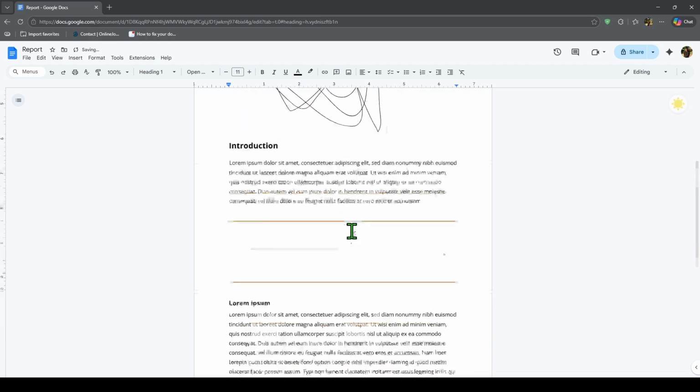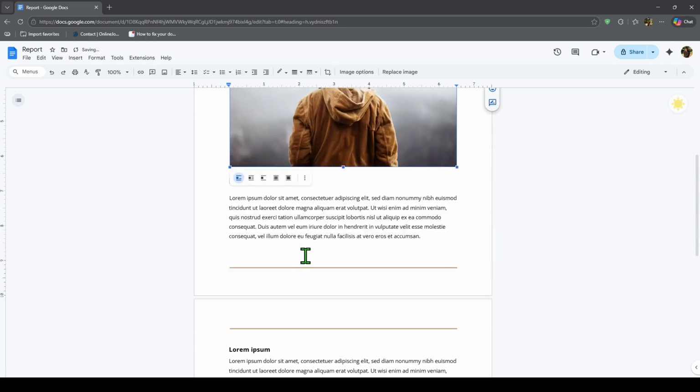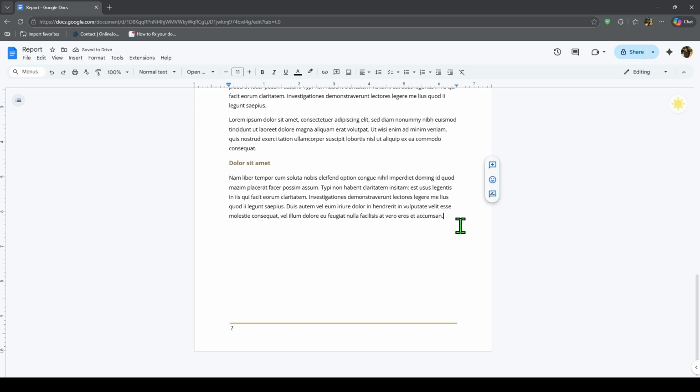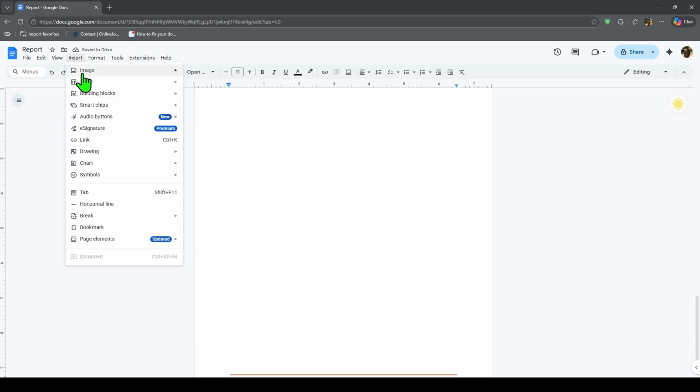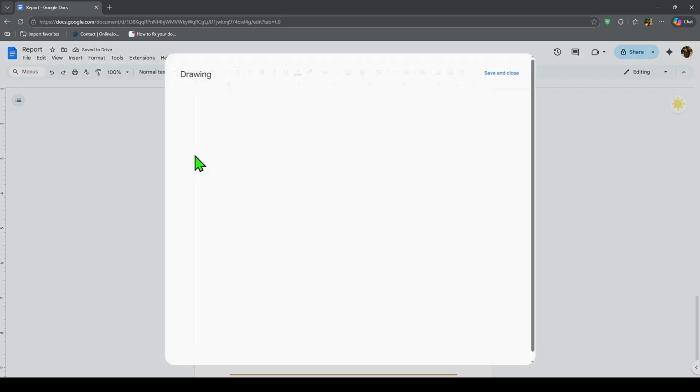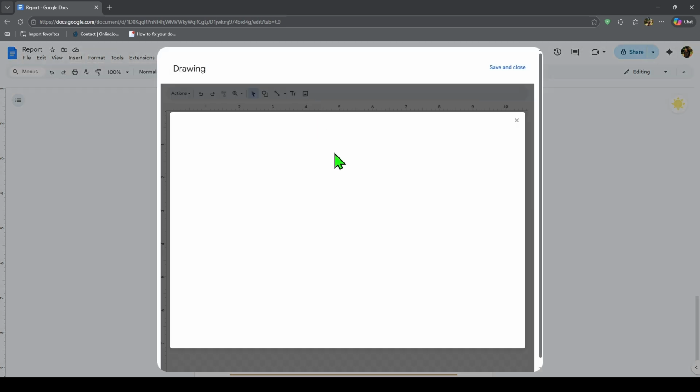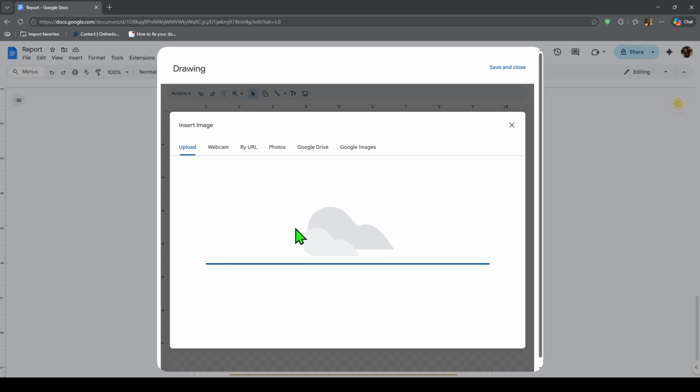Now it's time to add the text. In the drawing window, click Text Box, then click and drag on the image to create a text box. After that, type your text. Google says text boxes in drawings can be resized and formatted so you can change the font, color, bold style, and size to make the words stand out better against the picture. You can also drag the text box to a different spot until it looks right.